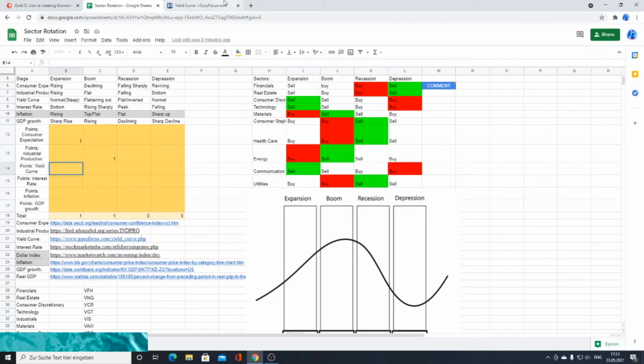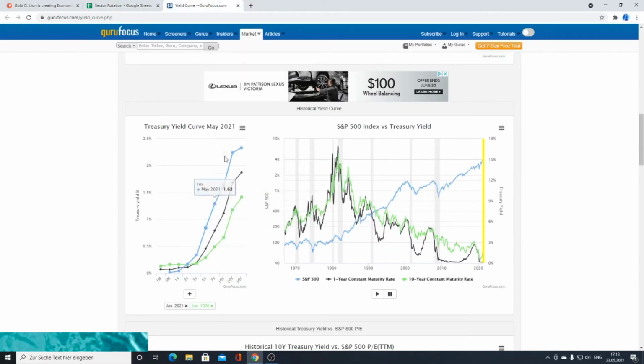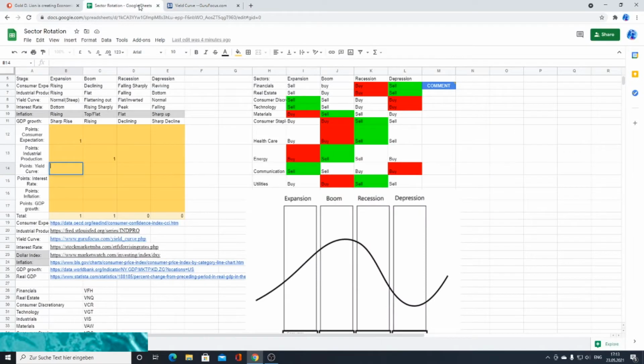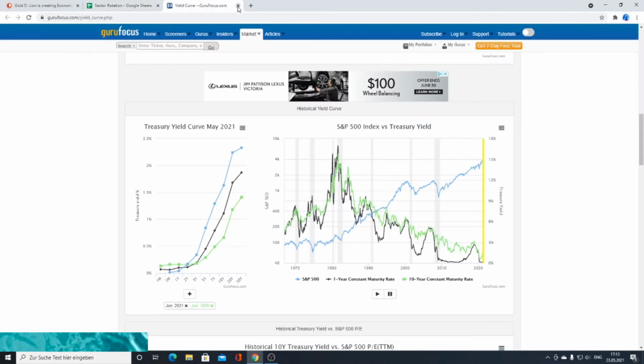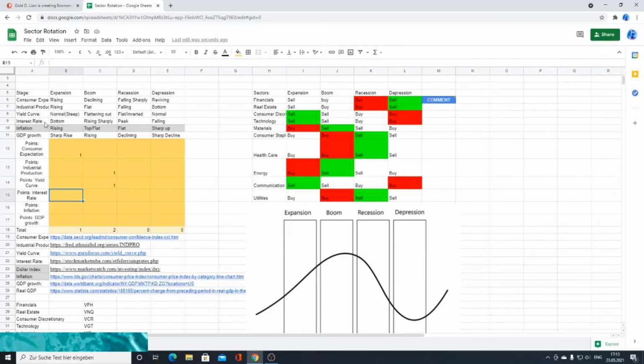So it is normal steep, but it's not going to get steeper than this. So this was becoming straighter and straighter as the months passed, but after this, it will just be more flat. So we reached the peak of it being steep, normal steep up. So I would be giving a point for flattening out at this moment in time. Let's move to the next one, and that would be interest rates.